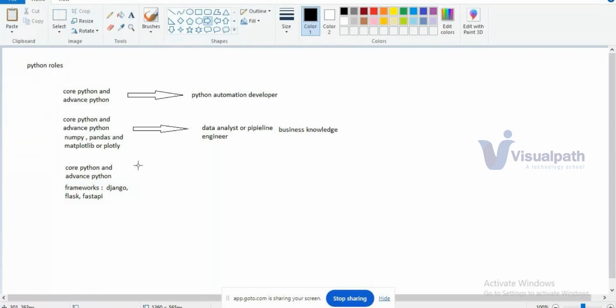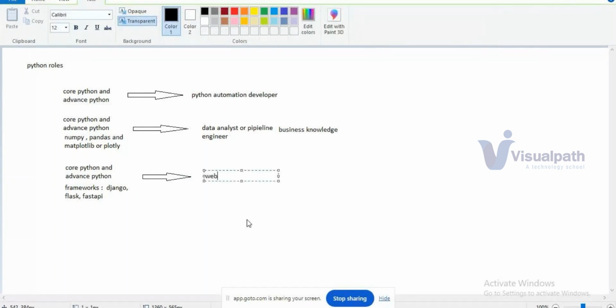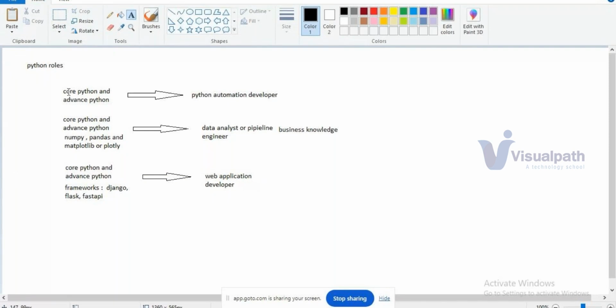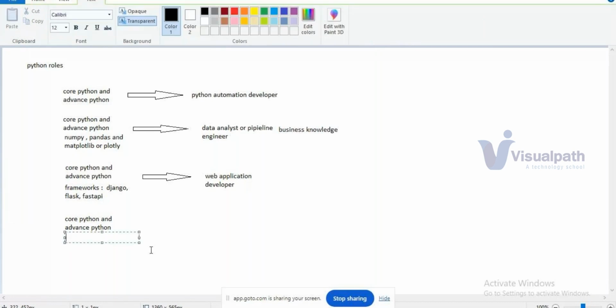So with knowledge of core Python and advanced Python and any one framework, for example Flask, you can become a web application developer.